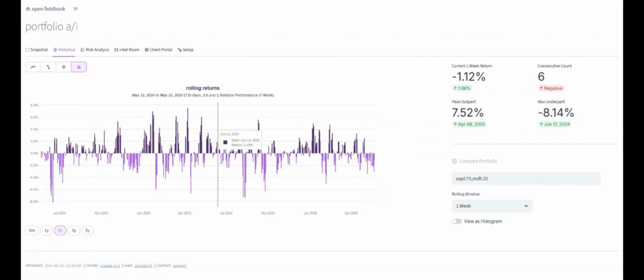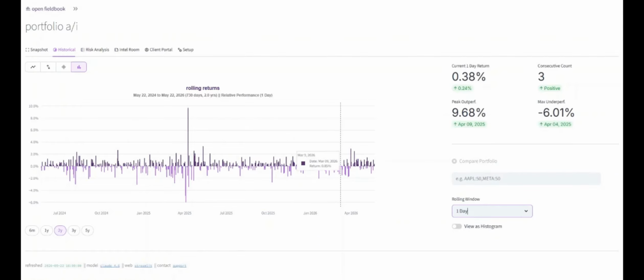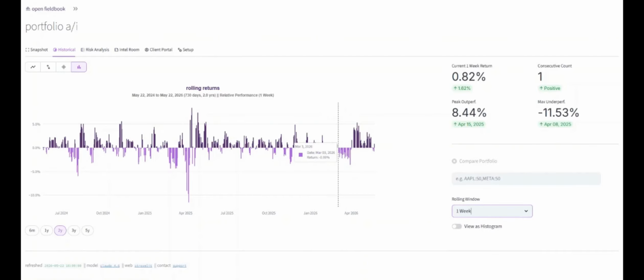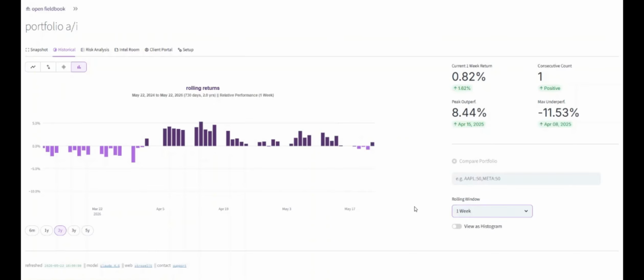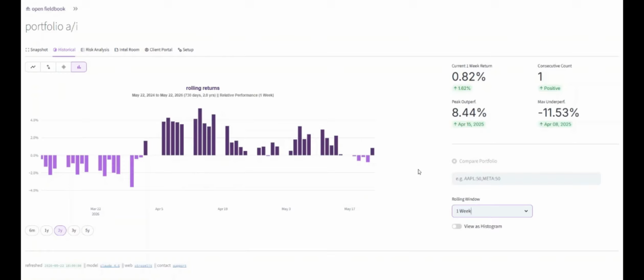Here's the fourth chart of the historical tab, and we're looking at rolling returns. We can do this on a 1 day, 1 week, or 1 month basis. So here are the returns over the last 2 years on an everyday basis. I switched back to 1 week, and right now we've got about 8 weeks of positive gains on the S&P 500, which I think is about a 2 or 3 year record ongoing now. But that's one of the analyses that you can do simply by clicking on a couple of buttons and changing a couple of select boxes around.